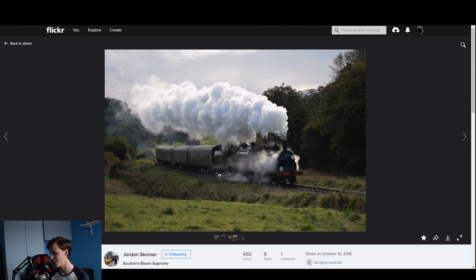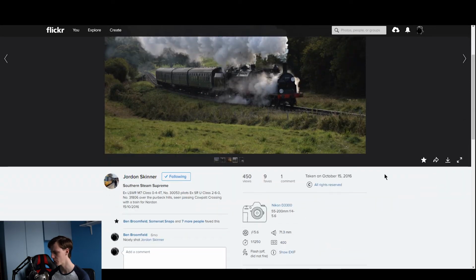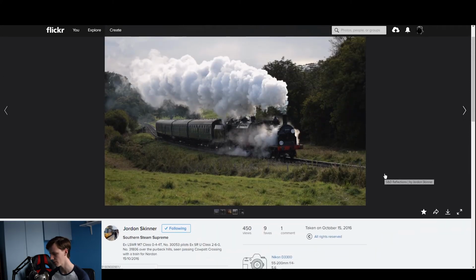Again, it's just like some of mine, generic in a way. I think again, just a bit of processing could bring out the steam. So yeah, the smoke's done quite nicely actually. It's not too overexposed, just getting slightly on the end there, a bit. But yeah, I think it's just a bit of processing in general that it needs. Other than that, like it, Jordan.